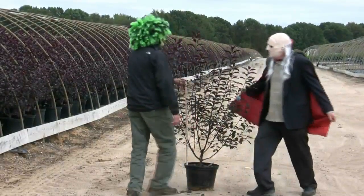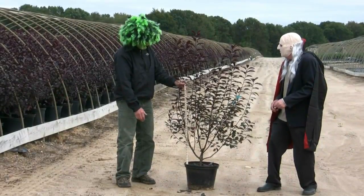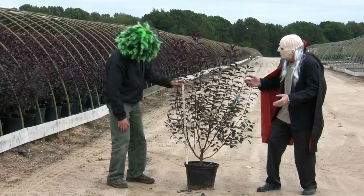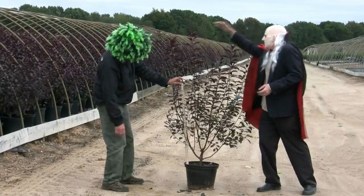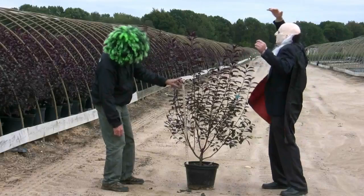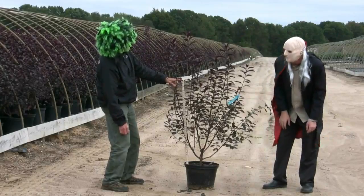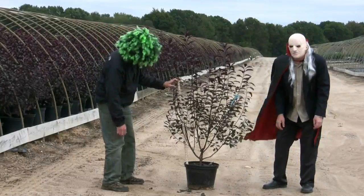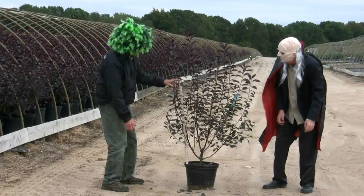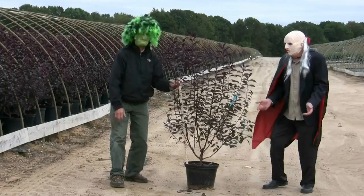So what have we here, Igor? Oh, we have the famous Prunus cistina, or common sun cherry. In a 5-gallon, no less, right? As tall as me, almost. Look at the size of this monster, Hunchback. Even when I'm not hunched, it's plenty tall. It's measuring at least 4 feet. Amazing, truly amazing. And you know what I like the best about this plant? The leaves are the color of blood. Another bloody looking plant with great fall color.